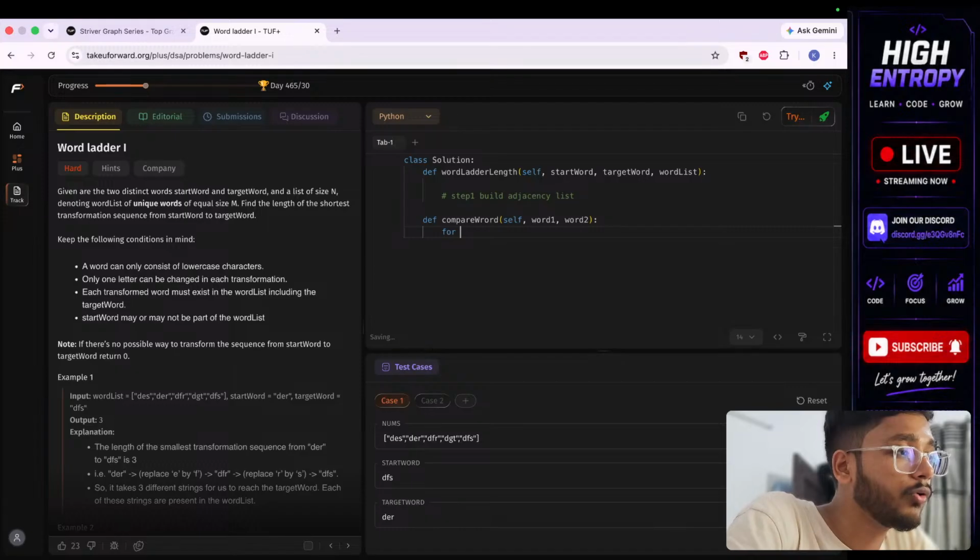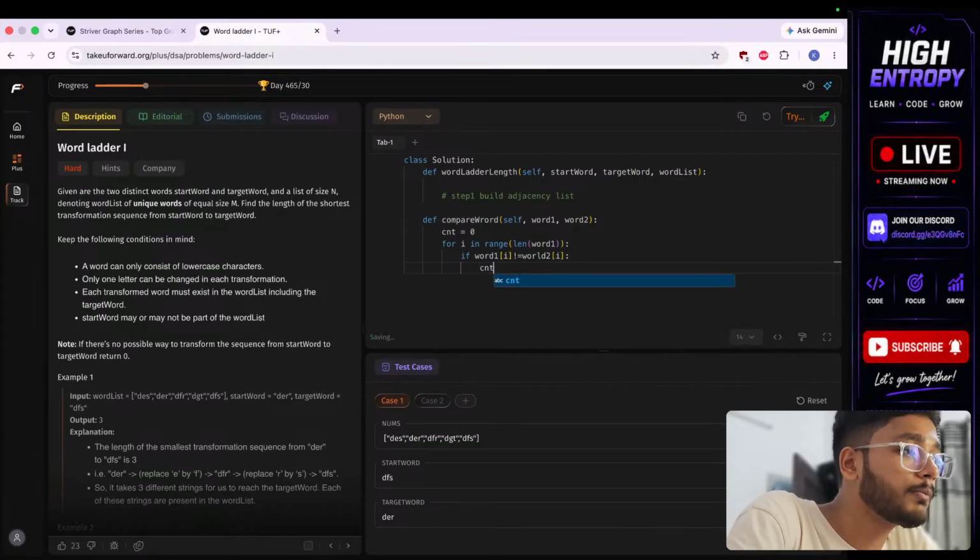What we'll do: for i in range len of word one, and here I'll have cnt equals 0. And if word 1 of i not equals word 2 of i, that means the characters are not equal, so count plus equals 1.